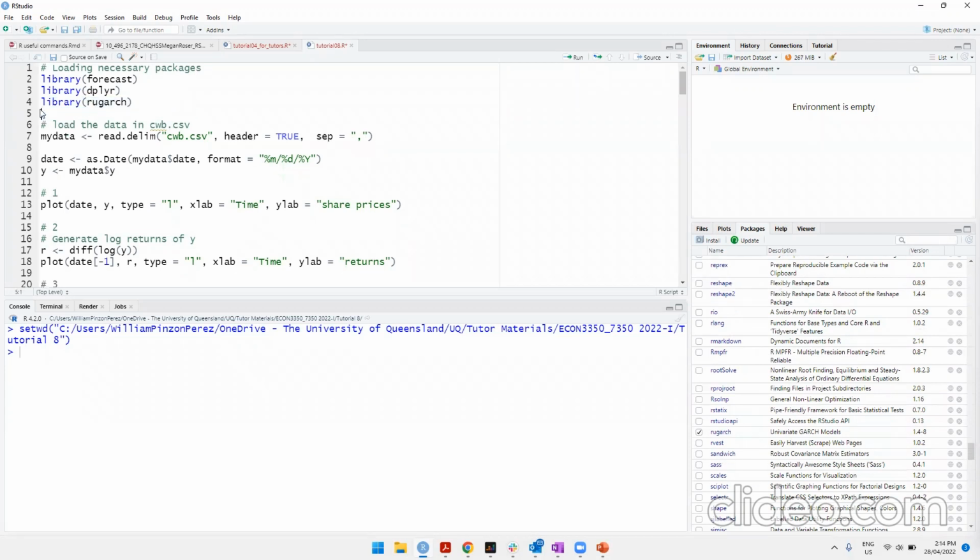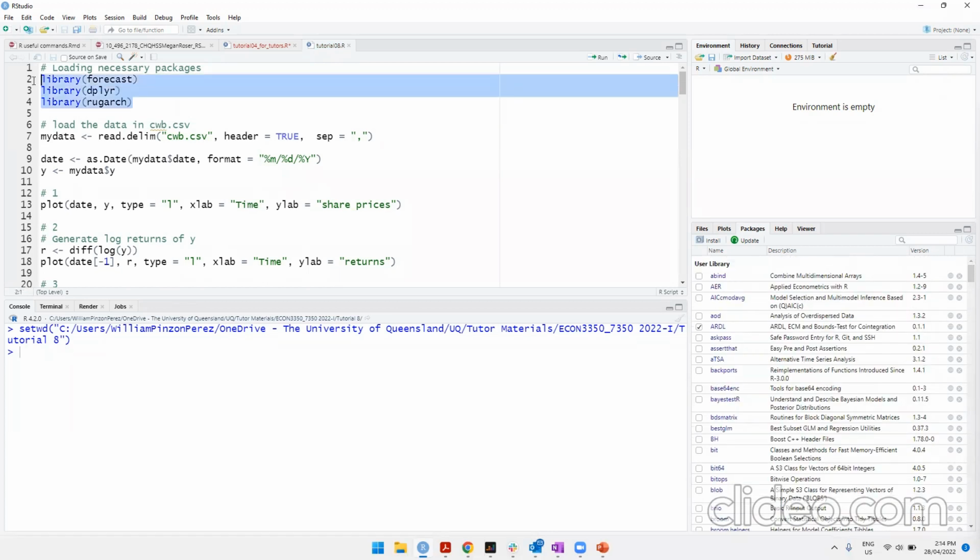That's why I don't put it in the code share that I put there for you. Because if you run install on a package that is already installed, R will ask you to restart your session. It gets a bit messy. So to stay away from those problems, we just mention the packages that you're going to use. If you call for a package that you don't have installed, R is going to say, hey, install it first. So you notice that you might not have everything that we need to move forward.